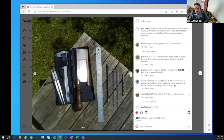Everyone's got a Japanese saw, it seems, nowadays. I use an old-fashioned gent saw that would cost me, in the States, probably less than $1 from a second-hand shop, and they sharpen easy and go a long way. A rule's an absolute essential. If you're not measuring, you're going to have some problems. The obligatory George pencil that marks on wet wood. And beside it are some of the long drills. They really are cheap as chips on eBay. They're no more expensive than short drills, and they do make the job a lot easier.